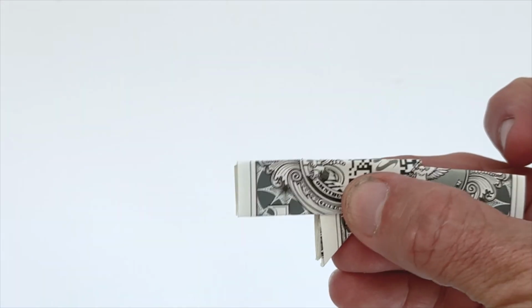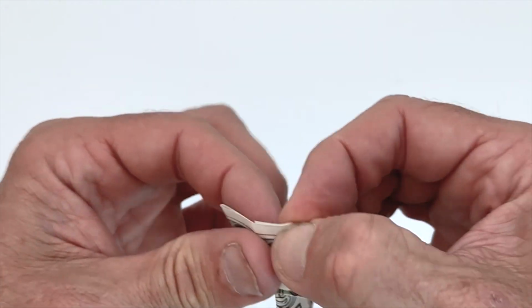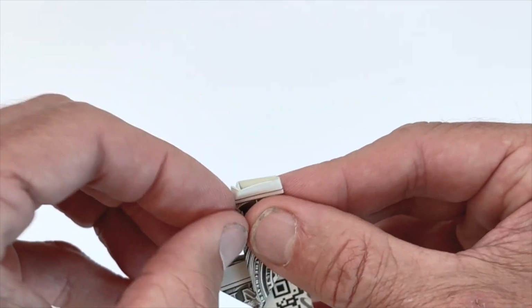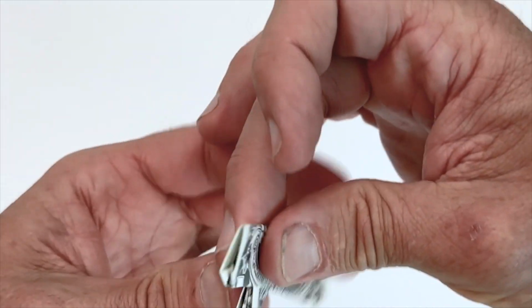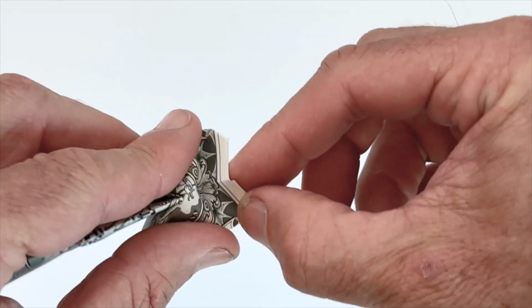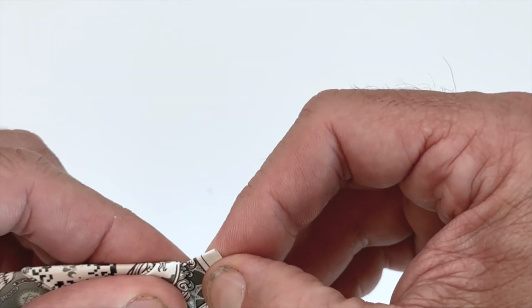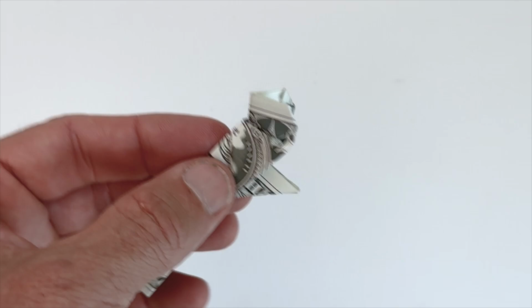One side, the other side. Okay. Gonna take this part, fold a little bit right there. Same side. I mean, other side, same amount. Ish. Get in there. There we go. And I take this part, I'm gonna pinch right there, push it in, and this has to go in like that. All right, and you push a little bit forward, just like that. Okay, so far so good.